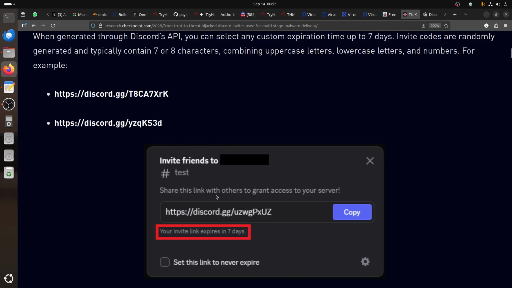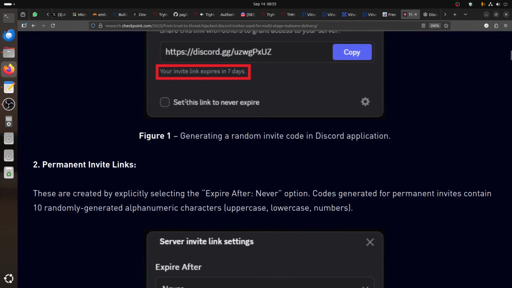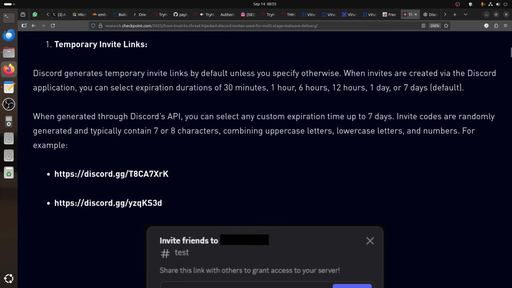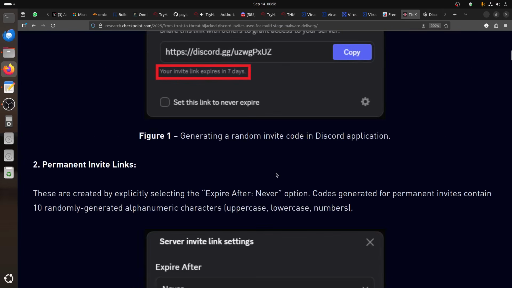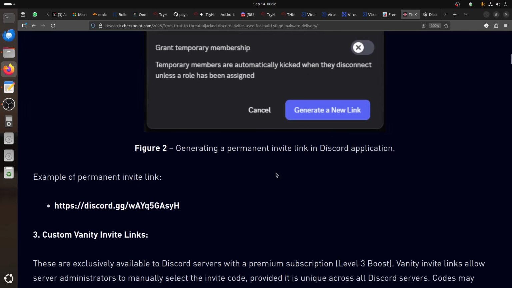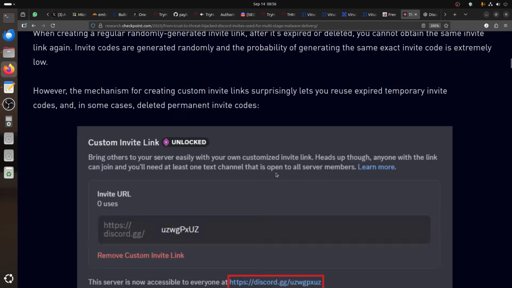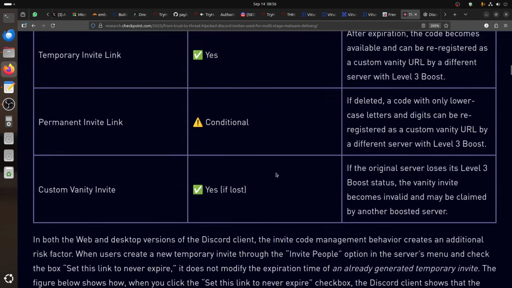There was a problem with Discord when the code expires, for the special link, the premium one, I think. Attackers reuse them, so they take the code and use it. And if someone clicks an old post on social media or something, they come back to it. Let me show you what.